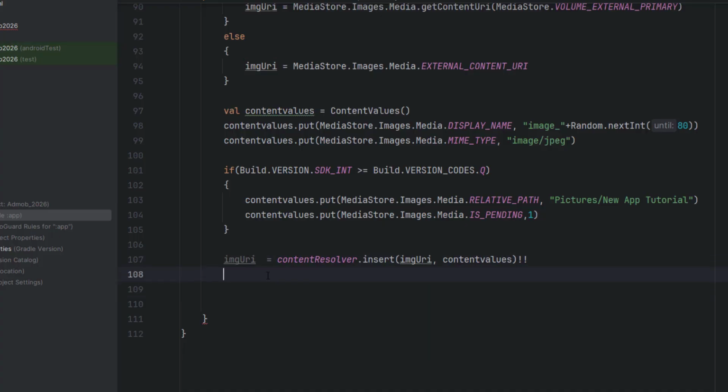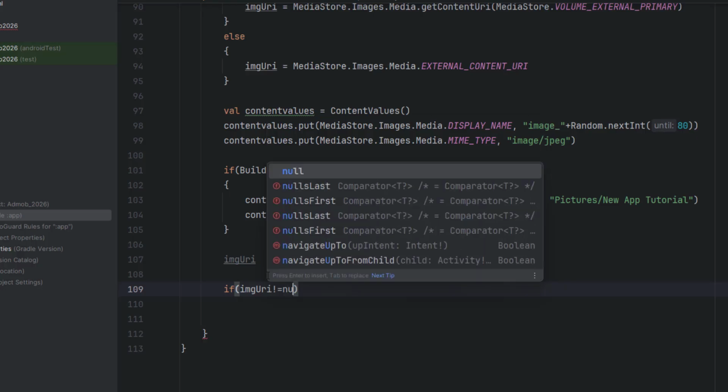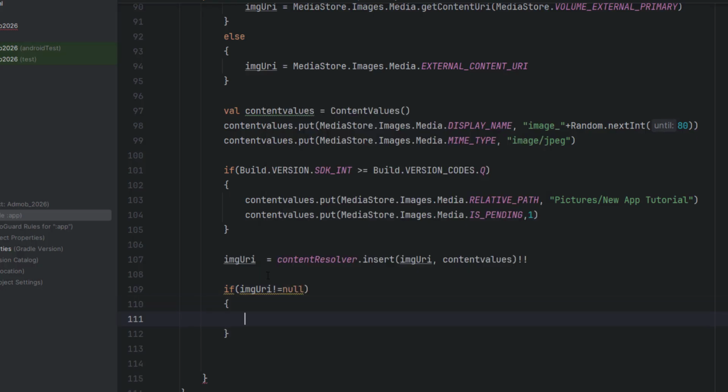Okay, now after we have got this image URI, we can check if imageUri is not equal to null, then we have to compress the bitmap and write to it using the output stream.